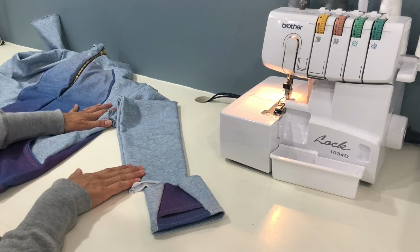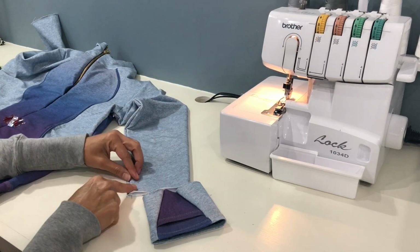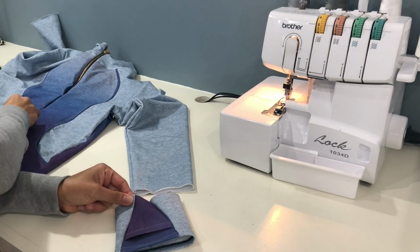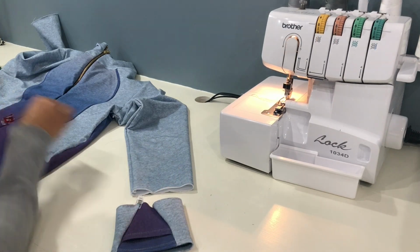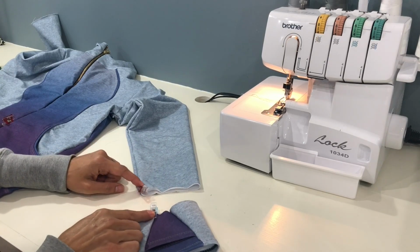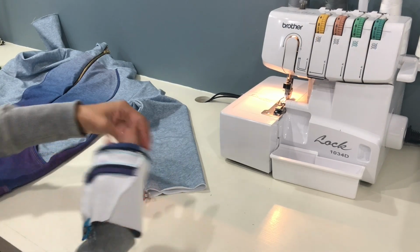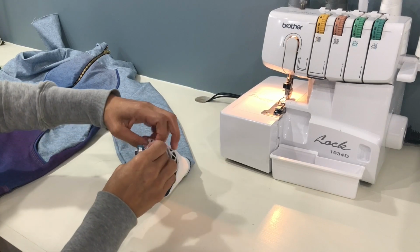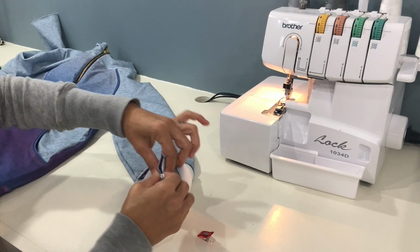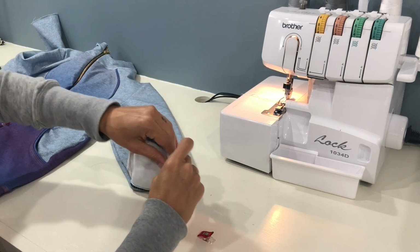So a good way to find that is to lay your jacket right side up. And then you'll have the front of the sleeve facing upward and the seam down at the bottom. So what you want to do is line up the bottom of the thumbhole cuff with that seam. So I've put 2 pins to indicate where I want the cuff lined up with the seam. And then I can just flip my cuff inside out and line up those 2 pins. And the cuff and the sleeve opening should line up pretty much perfectly.